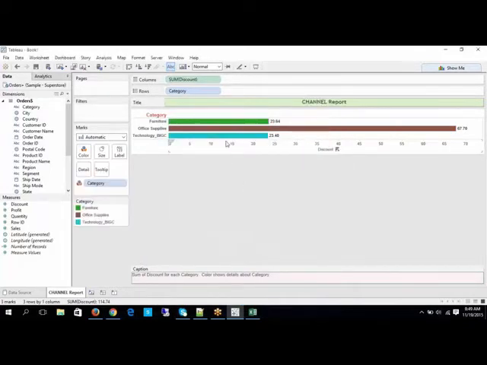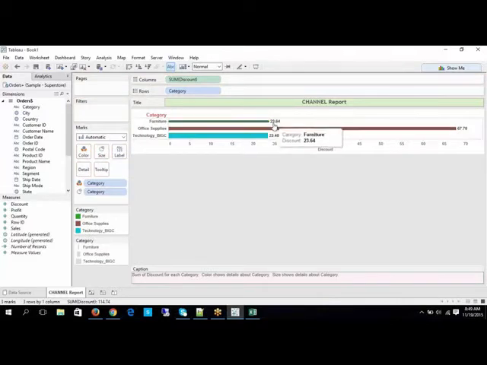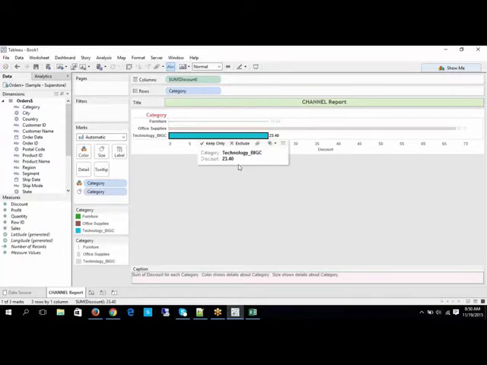See, in this way you can change each and every representation of your list of values, even your header colors can be changed. Okay? And now look at this. What is this? Sizing. Go to category. Let's say I would like to apply sizing, which means based upon the value. Look at this. 23 is very less, so it is a very thin line. Now office supplies, how much is the value? 67.70. So 23.40. Something like this. It differs in this way.